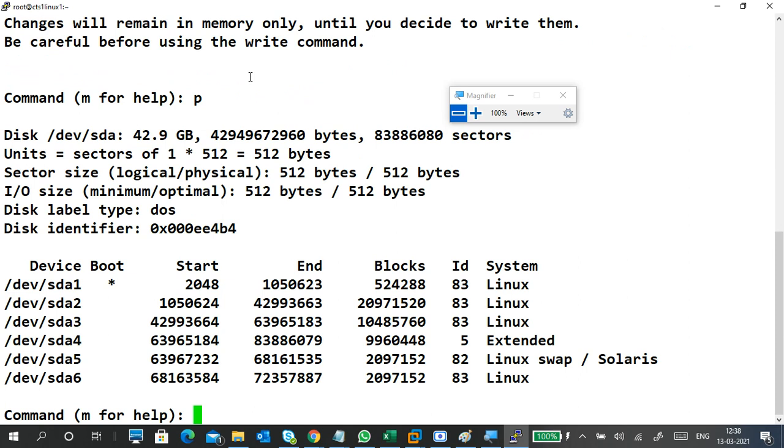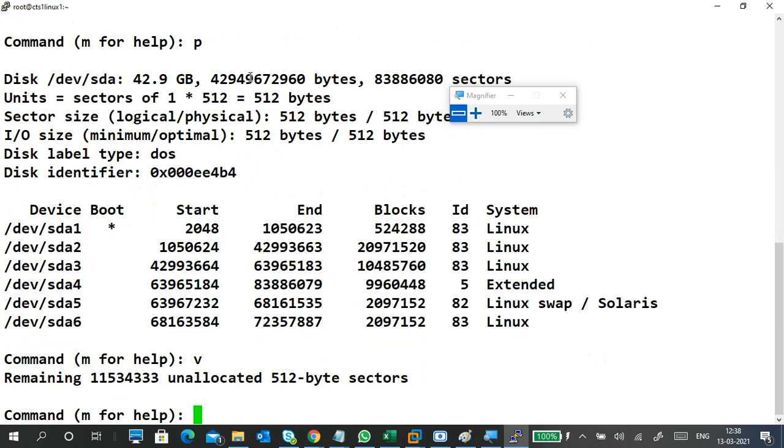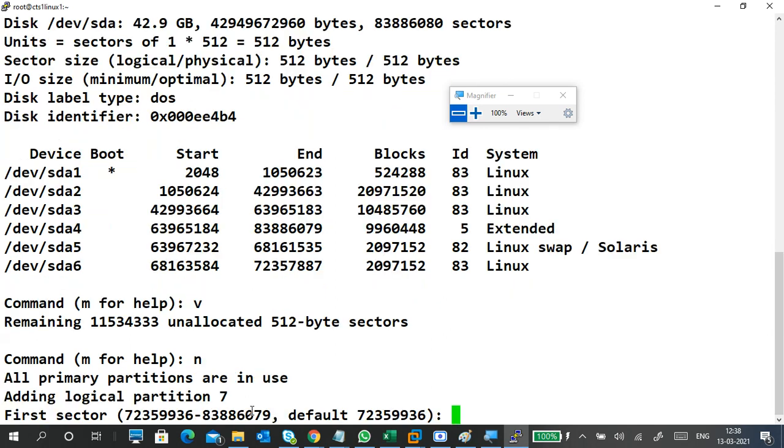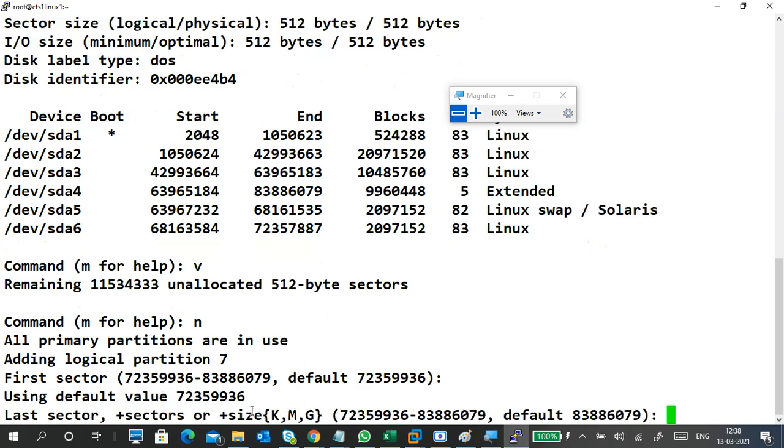V means verify whether any free space is there or not. If it shows a big number here, it means free space is there. You calculate how much free space by the number times 512 bytes. Now I'm going to create a new partition, N. First sector, just enter.